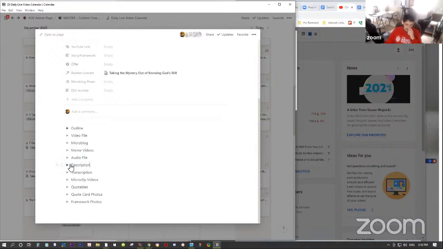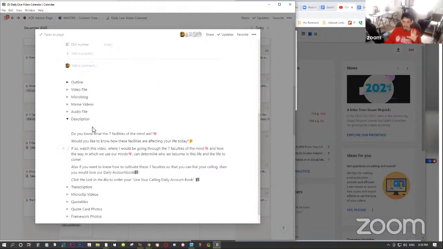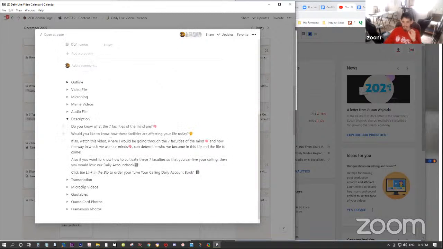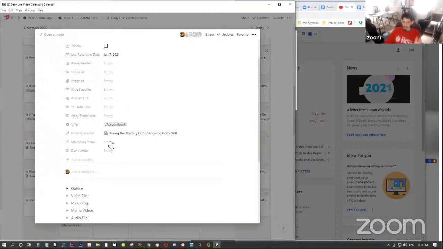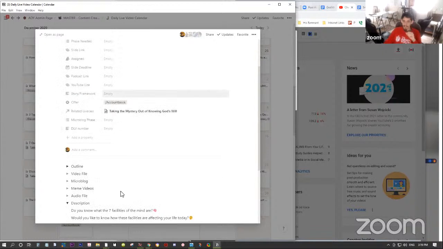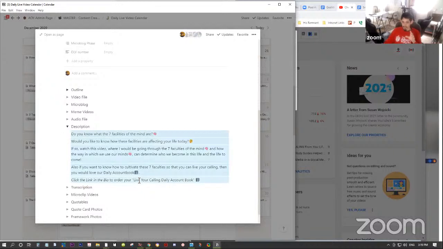And then this description here, this is a description that right now Sister Giselle is doing. And she's looking at the account book. She's looking at the offer. Because at the end of this, I did the account book. So as much as possible, we want to keep this up to date. I try to do it when I do the outline. Sometimes I don't always remember, but this description makes it easier. We can copy and paste this over to Facebook, Instagram. We could put this on podcasts and YouTube. If we just do the summary or the description once, we can use that description across the board, and we can stay on track with each other and help each other out.